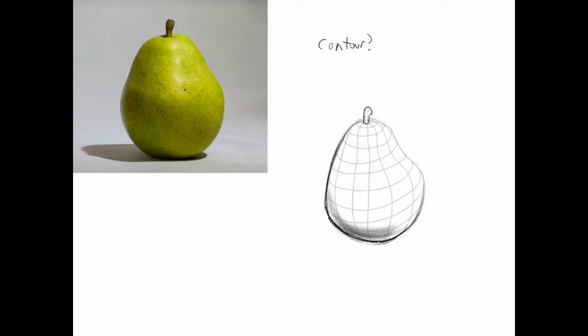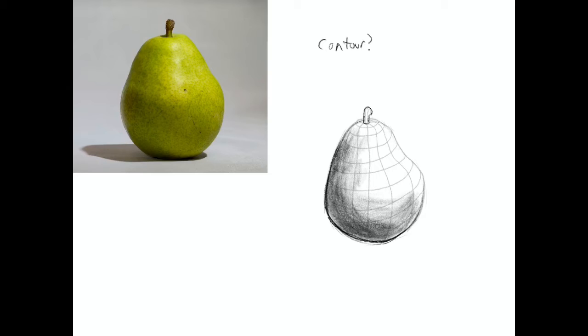Here I'm demonstrating how to do shading, where I'll start off with a mid-tone type of value, which is gray. And I'll curve my shading around the object according to those contour lines. A little bit earlier, you saw some very flat shading, where I'm just shading going up along the curve of your object. That is going to make it look a lot more 3D than shading straight up and down.